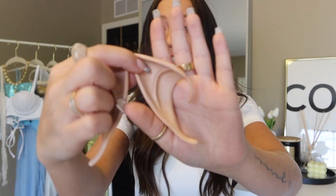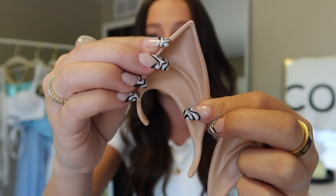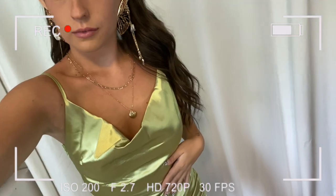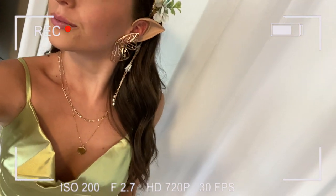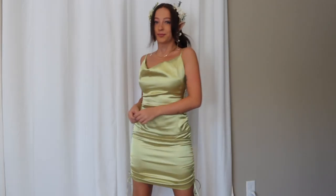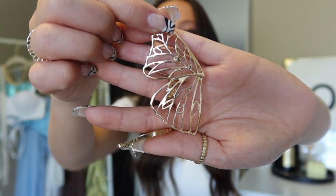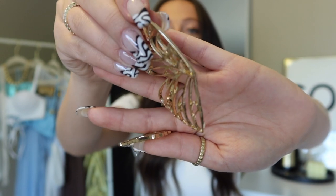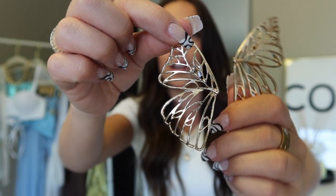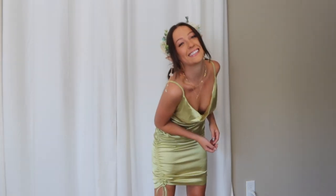For accessories to pull the fairy costume together, I grabbed this headband that is so pretty — it has pearls, little flowers, greenery pieces, and draping chains with flowers. Very cute, definitely giving fairy vibes. Then I found elf fairy ears on Shein — I can't believe they had these! They are a little rubber and bendable, which is a weird feeling, but they pull the whole fairy costume together — 10 out of 10. Lastly, I grabbed butterfly wing stud earrings — they're half butterfly wings for each ear and honestly so gorgeous, making a little butterfly when put together.